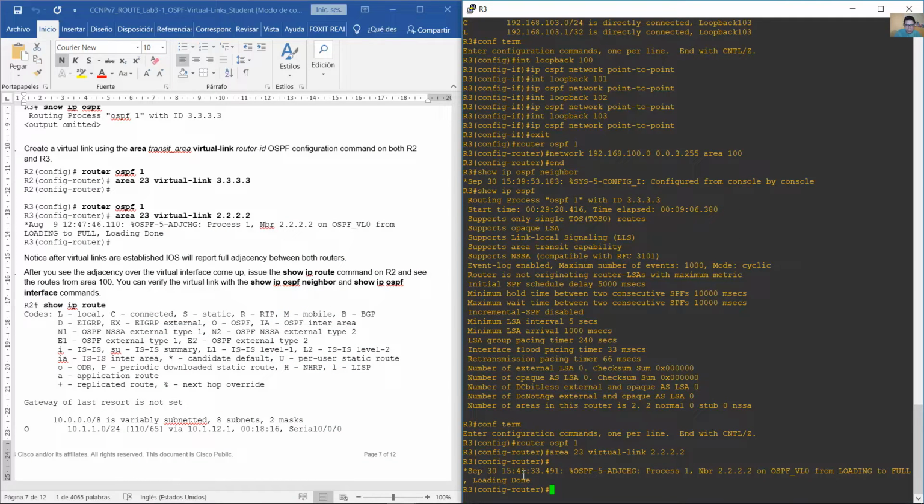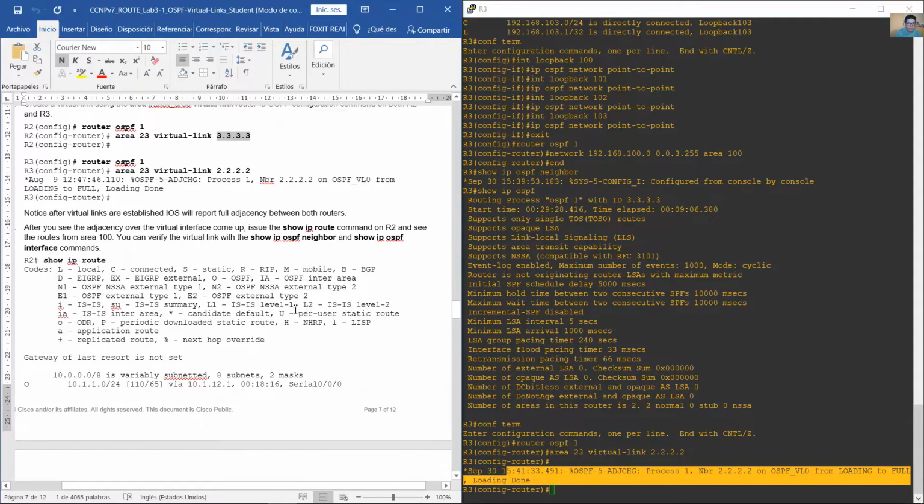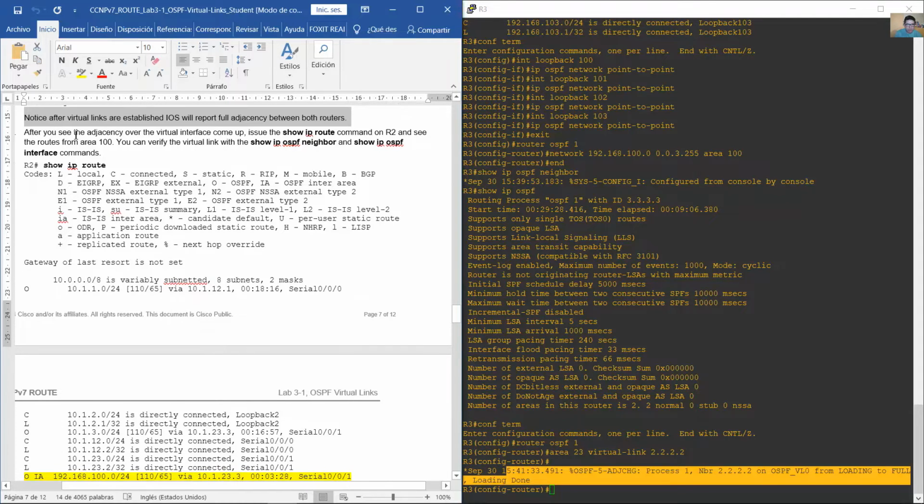Now you can see the adjacency. Notice after virtual links are established, IOS will report full adjacency between both routers. After you see the adjacency over the virtual interface come up, issue the show ip route command on R2 and see the routes from area 100. You can verify the virtual link with the show ip ospf neighbor and show ip ospf interface commands.